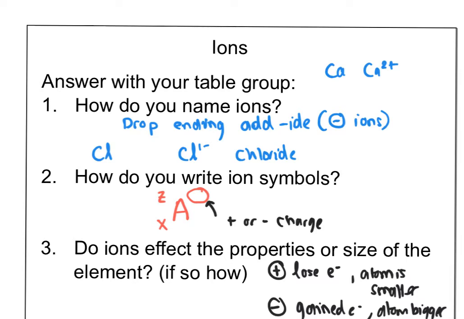Properties are impacted. So sodium versus Na+, right? Those are going to be very different properties. Sodium metal that's neutral is very reactive with water. It actually catches on fire, and that would not be good. We know sodium is necessary, and we eat a lot of sodium in our diets. Well, that's actually Na+, the ion. That would not be good if Na+ reacted the same way as Na. In our body, which is mostly water, if this started to explode, we would not last very long as humans, right? So neutral sodium metal reacts very differently than Na+.